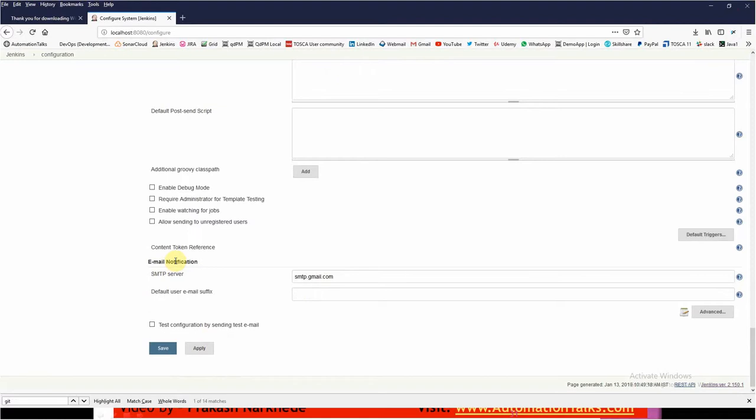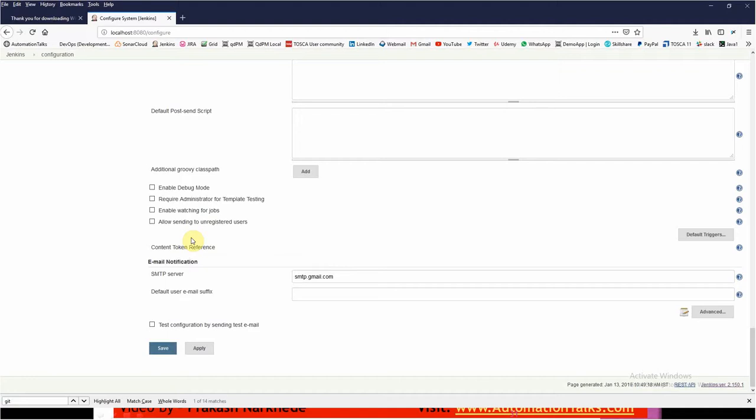For this email notification, let us say once the build is triggered, you want to send an automatic email notification saying, for example, whether test cases passed or failed. For that purpose you need to have this email configuration done.